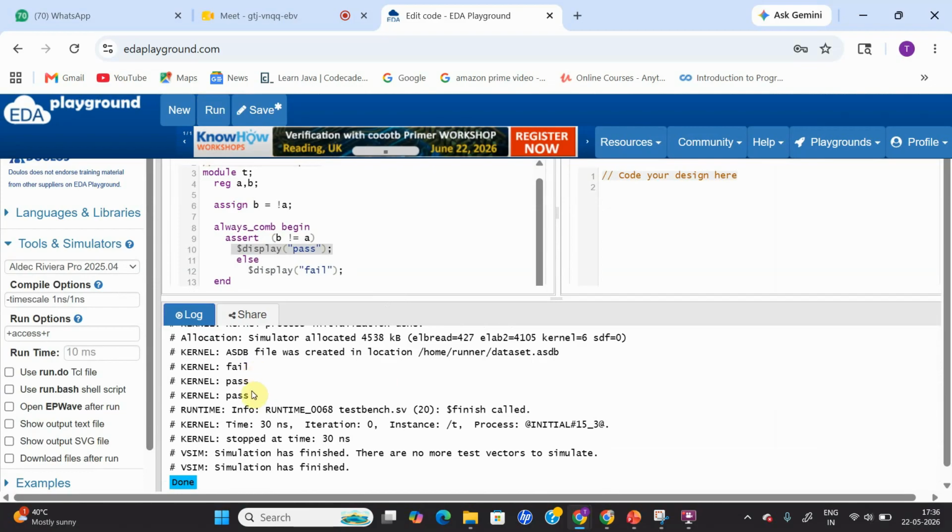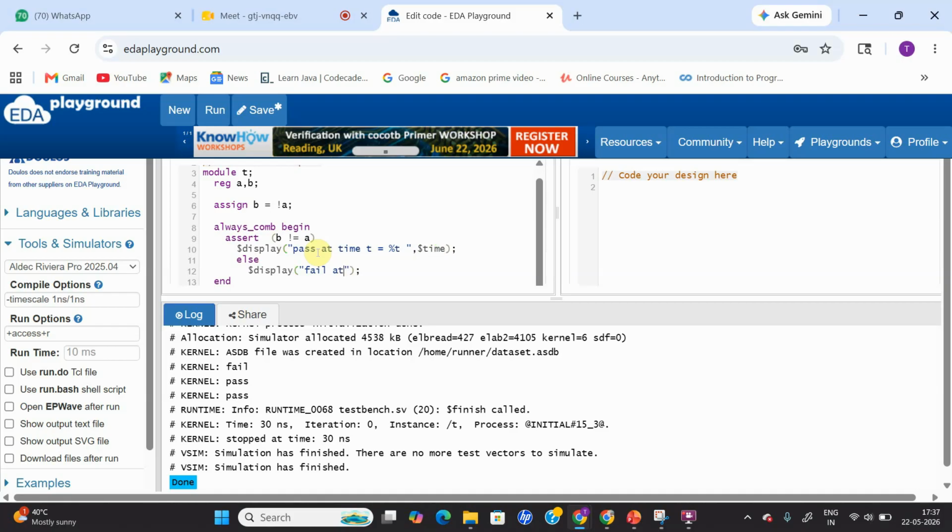So I'm getting the pass message, but I'm also getting one fail message, right? Can you see here? Let's say I want to see the time at which it is failing: at time t equal to %t comma $time.